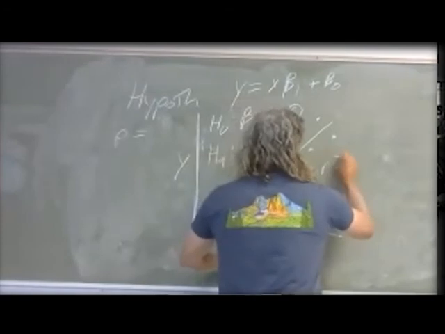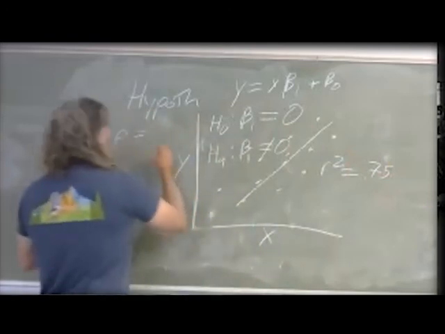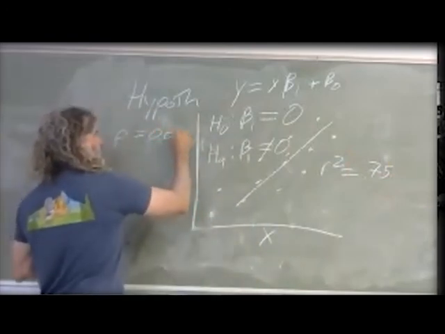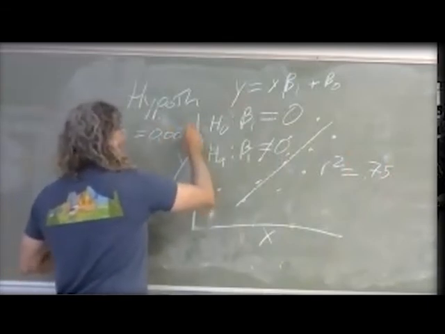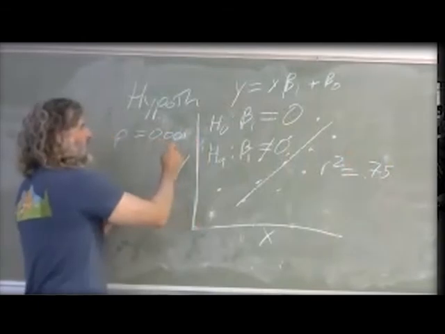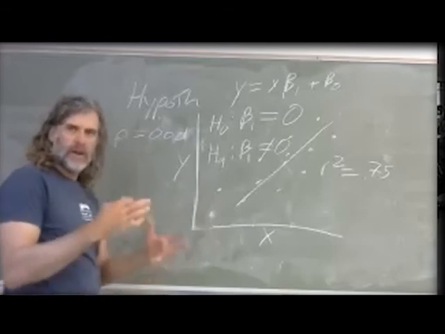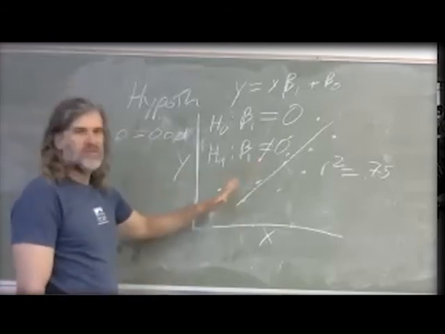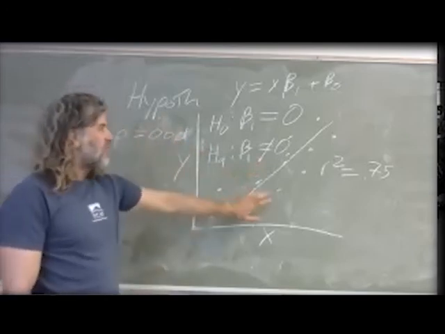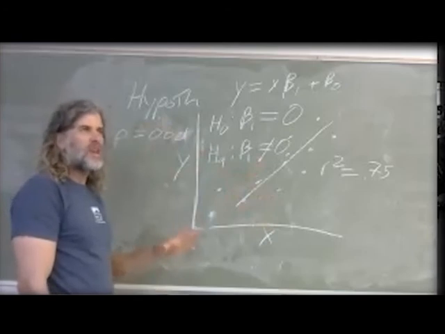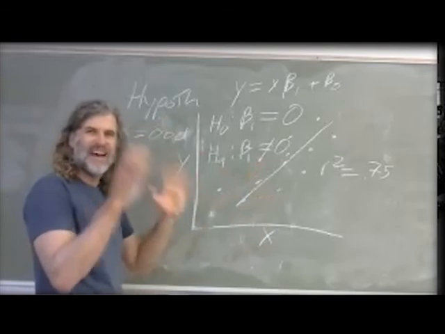And let's say that the R squared is strong. Let's say that it's 0.75, probably is. We would have a very small p-value in this data set. Let's say it's 0.01. What this is saying is that in 1,000 draws at random, we would find this level of association, based on a random draw. We would find this level of association when in fact the relationship between the dependent and the independent variables did not exist.